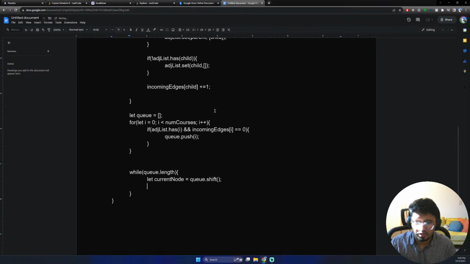So once we shift the current node, what we need to do is add it to the result, right? Result dot push the current node.